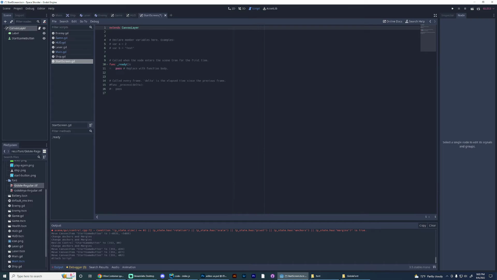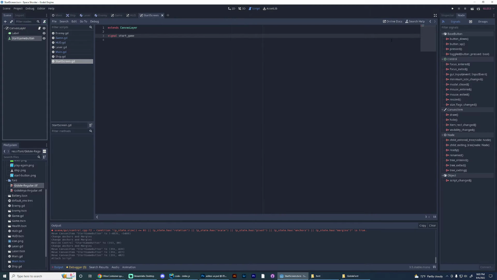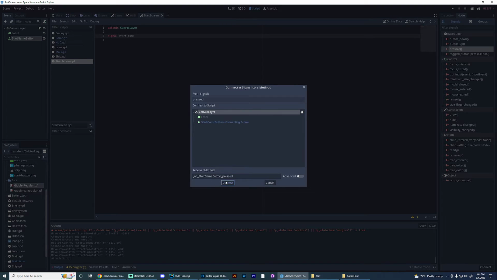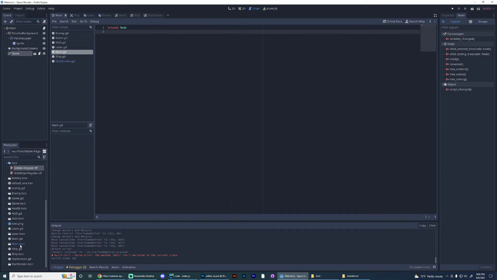Now we add code, create, declare a start game signal, and then when this button is pressed, it's going to emit start game. Okay, and now signal. Now we go and add this onto main.